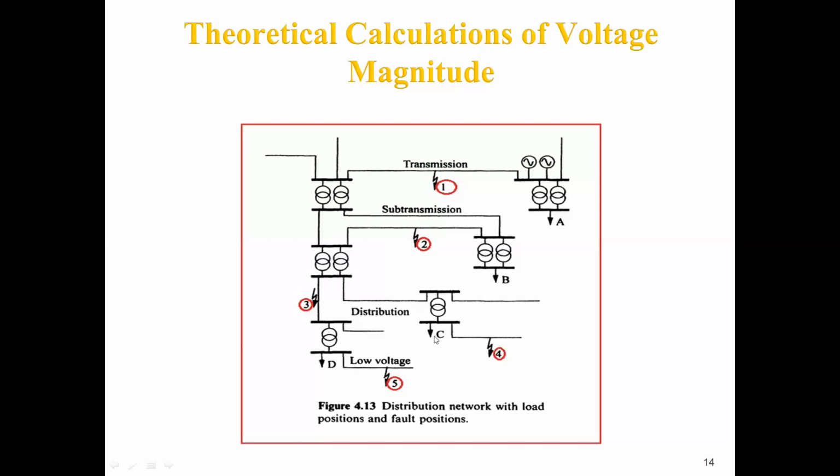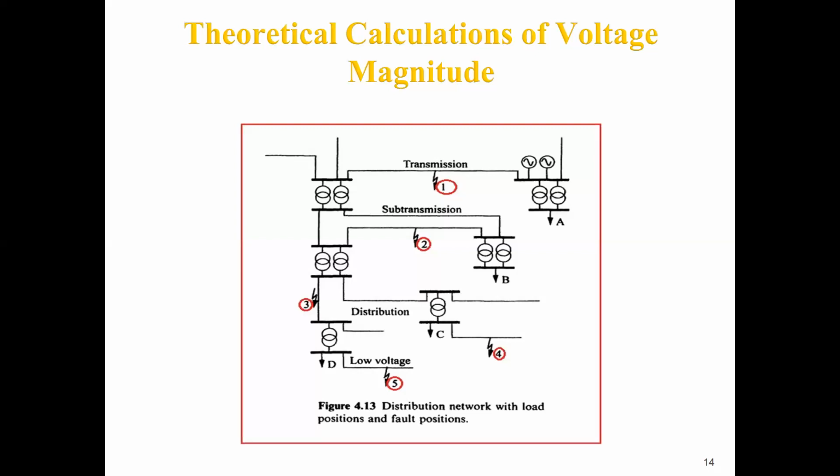Customer C here will only experience a deep sag. Fast reclosers are used in the distribution system. Customer C will also experience two or more sags shortly, one after the other, for a permanent fault. Customer B will only experience a shallow sag due to the fault at position 3. Whereas customer A will probably not notice any effect from this fault at position 3. Okay, is it clear? So I'd like to summarize once again.